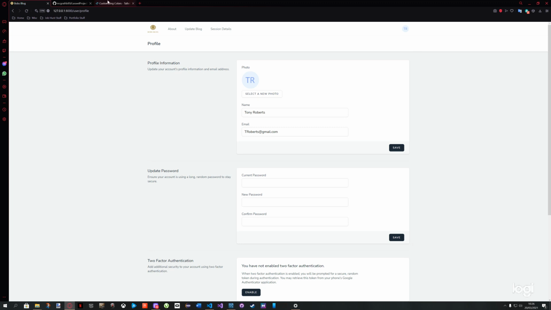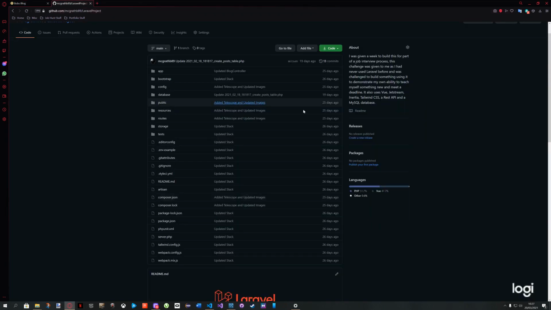So I think I've gone into enough detail here about the stack and what I've done. If you're interested further in the code about what it does, it can all be seen here. You're free to download it and have a look. You can see here it uses a mixture of PHP, Vue, and then the others being the Tailwind CSS and the Inertia and the MySQL database in the background and the REST APIs that are going on. So it's just kind of noticing that there's a few other things going on there in the background as well.